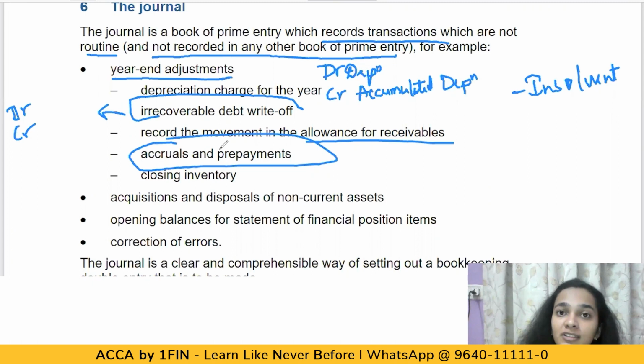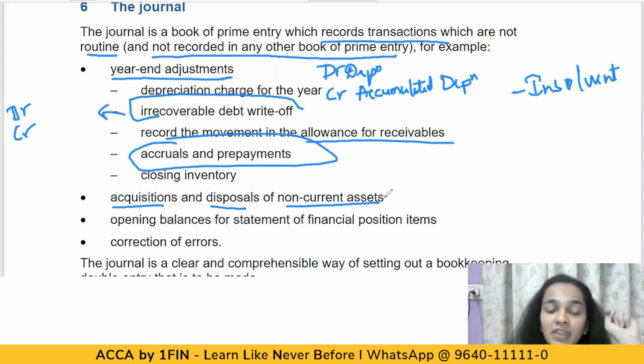Apart from it, what other transactions are recorded in general? Acquisitions and disposals of non-current assets. If you remember, the last example which we saw was purchase of a car. That was an acquisition of a non-current asset. A car is a long-term asset, and you all know what non-current assets are. We've done this in chapter 1. If we are purchasing any non-current asset, what will be debited? The non-current asset account, the asset account, will be debited, and the asset is being formed, is coming into existence.